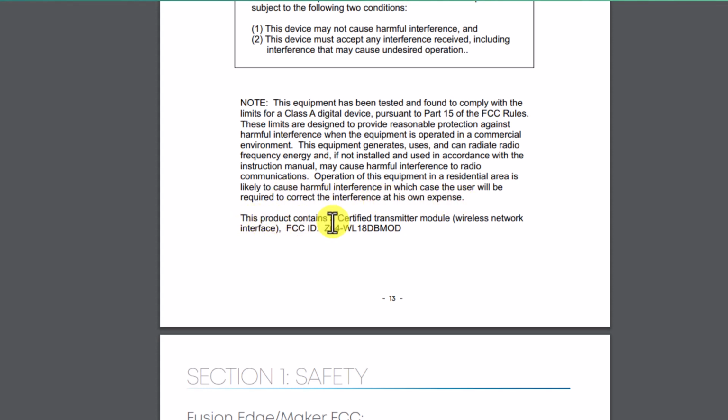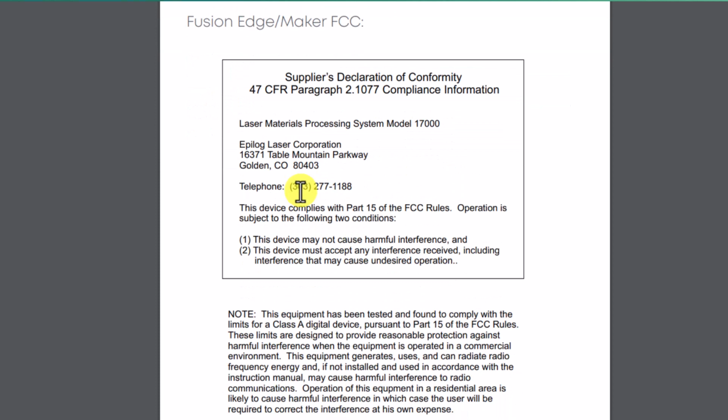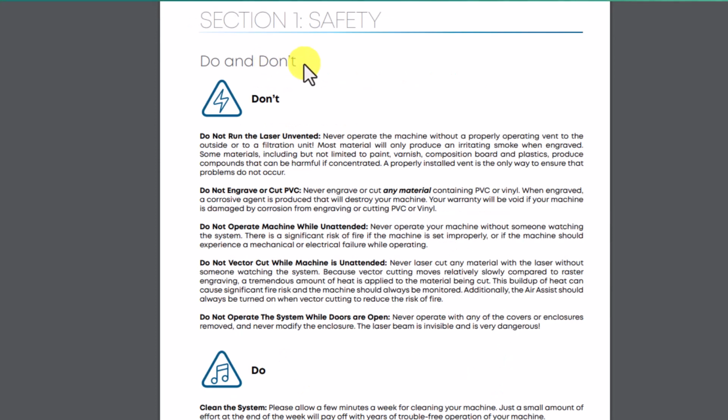This product contains a certified transmitter module, wireless network interface, FCC ID Z64-WL18DBMOD. The Fusion Edge and Maker FCC supplier's declaration of conformity. All of the same information that we just read for the Pro is also applied to the Edge and the Maker units as well. Do's and don'ts.